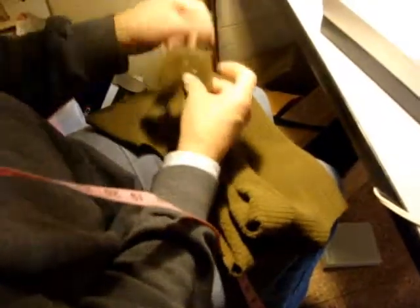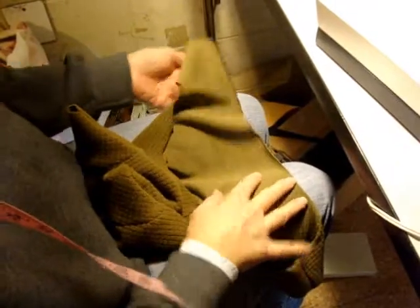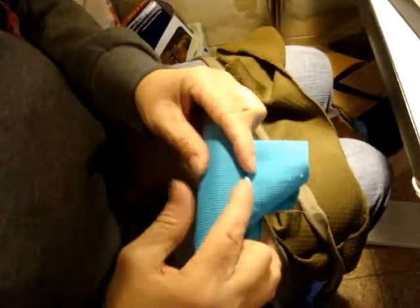You're going to put your cuffs on and your collar, and then in this bodice part here, this can be done several ways to finish this off. I like to do it with a lycra binding, and you can use the rib binding that you use for your collars. You can cut it to the inch and a half that you need. You can use most anything, but this is the one I like to use.